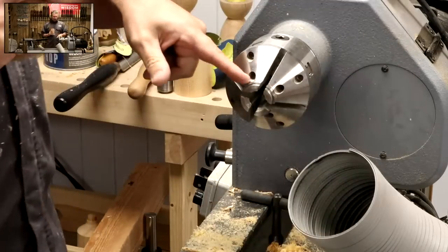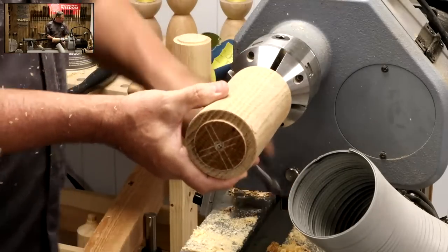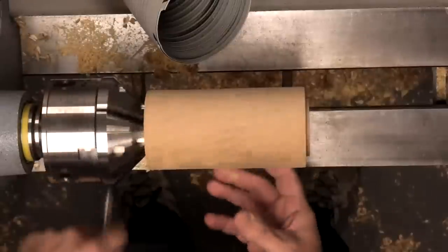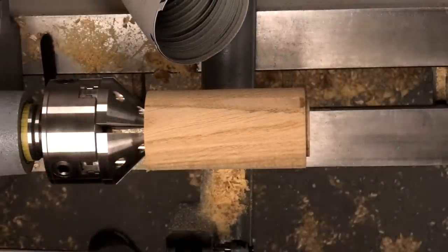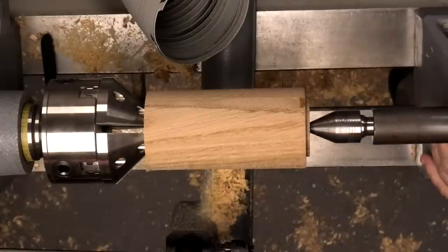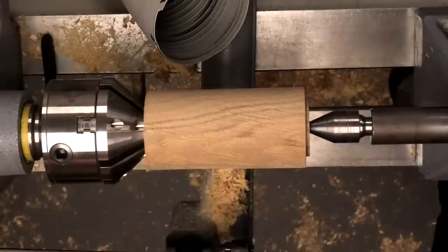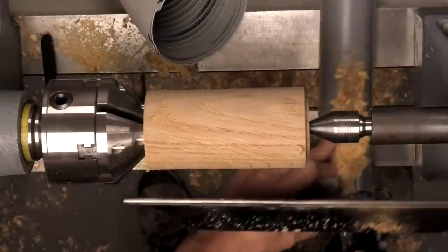I'm actually using the parallel face here to hold this blank. Get the right chuck key. There we are. We've got a center point on there, so if I put my tailstock center back in, we've got a perfect hole point. And of course, once that's held in there accurately, I'll tighten it up properly. And then we've got something to later on to clean up the underside. It'll be held in there nice and strong. So we've got a good hole point.